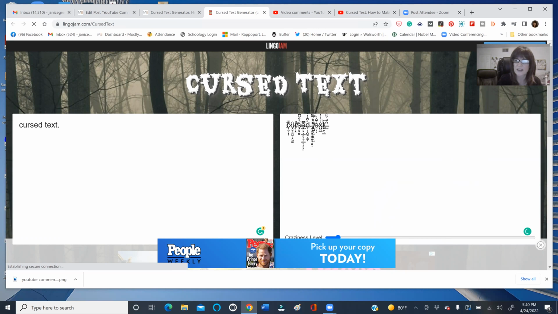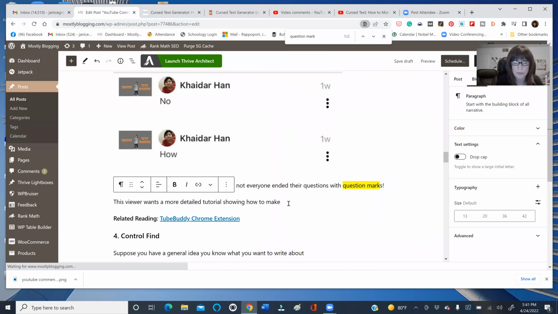So how am I going to get that now onto my clipboard to paste it somewhere? I'm going to go ahead and highlight this, and I'm going to do Control Copy. It's Control C on my keyboard. And notice it looks like there are these glitches or codes up and down, above cursed text, below cursed text. It's also called Unicode. It has a lot of different names. But let's go ahead and paste it where we want it. I said I wanted it in my blog post. Let's try it. Yay! Isn't that nice when things work out so very well?